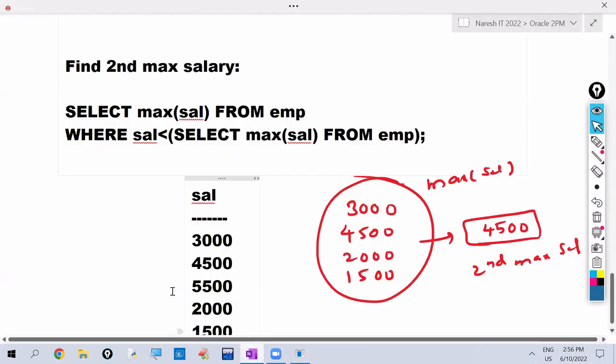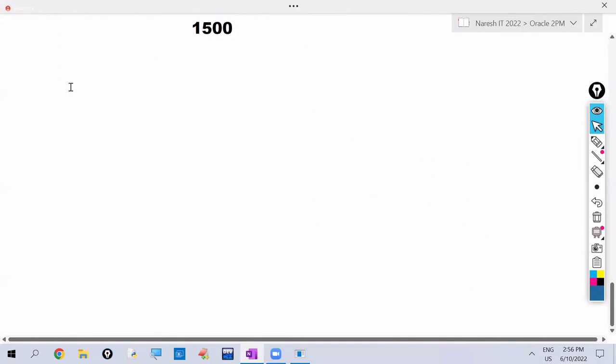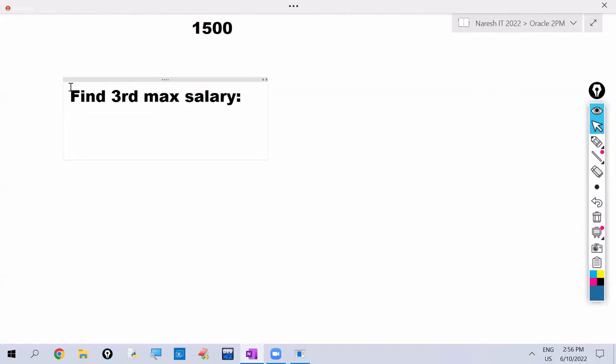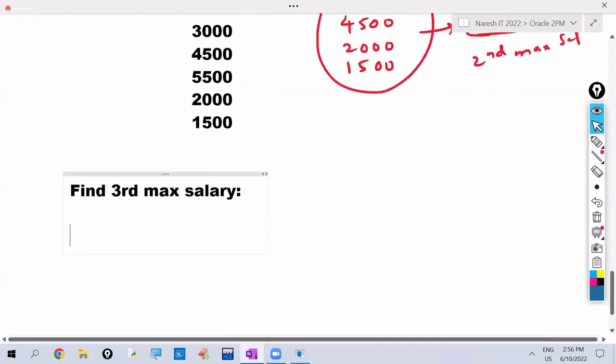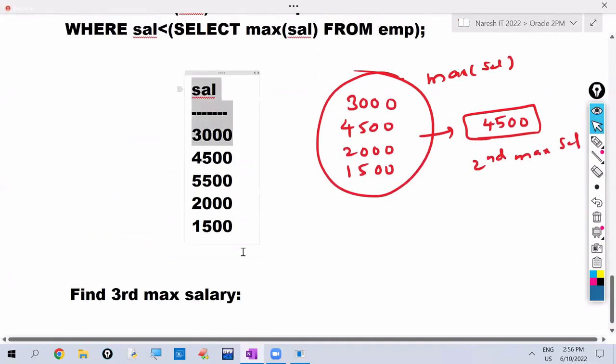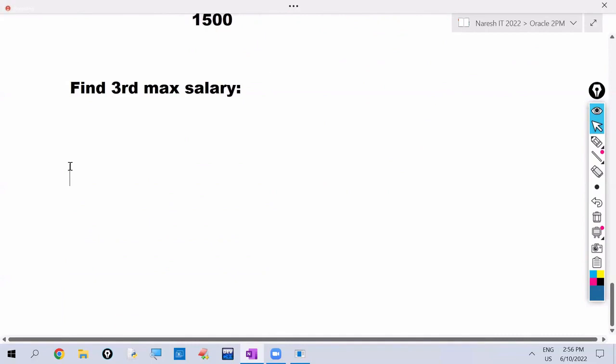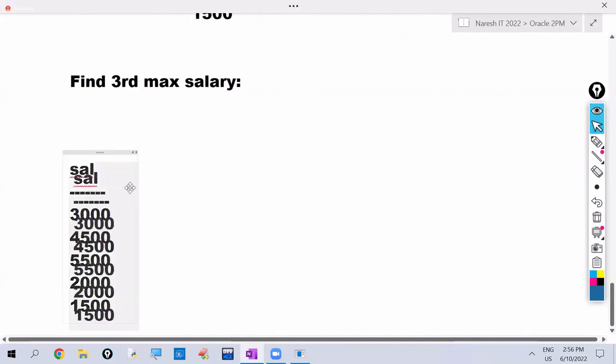Now, our requirement is we want to find the third maximum salary. For example, here the salary column is there. We are writing like this.